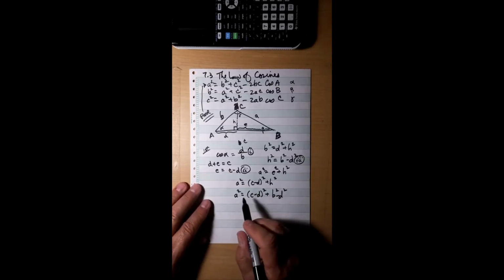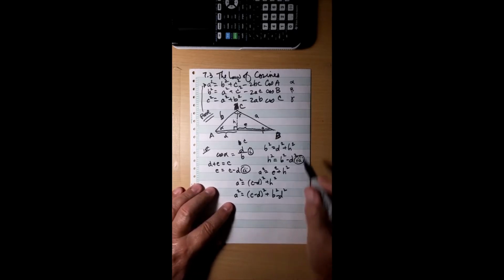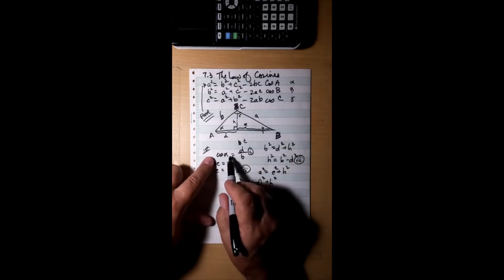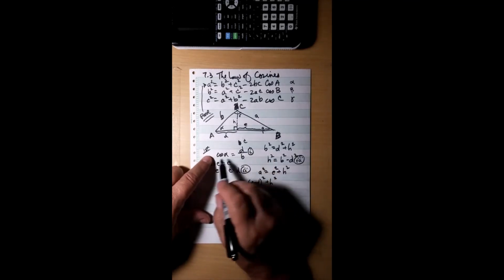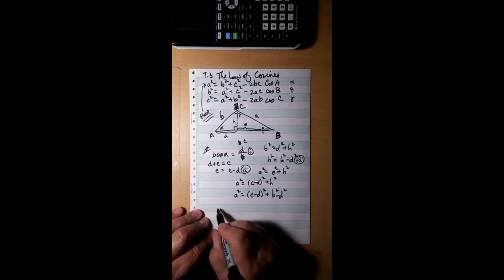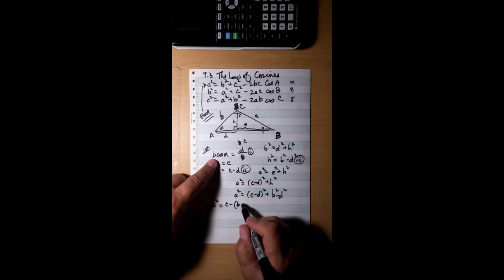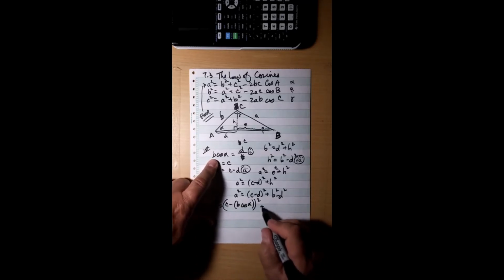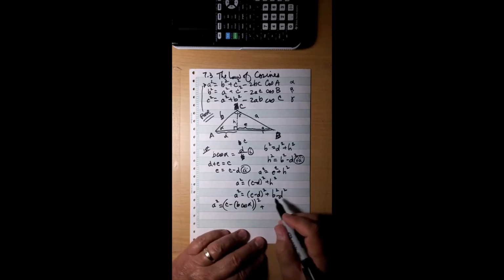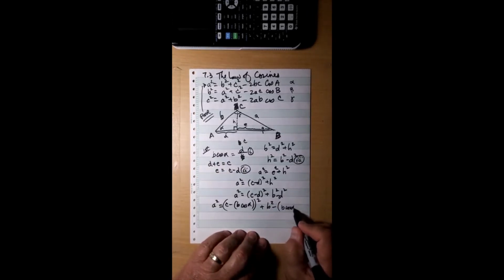Okay, and oh, I'm sorry. Then we're going to put into the d squareds, where is it? Here, I guess we really want to rewrite this one as d is equal to b cosine alpha. If we multiply both sides by b, d is equal to b cosine alpha. So we get a squared is equal to c minus d, which is b cosine alpha, and that c minus d is squared, plus b squared minus, remember d is b cosine alpha squared.